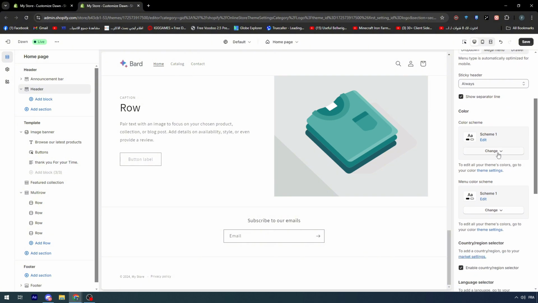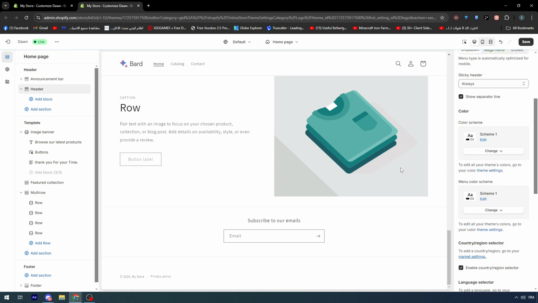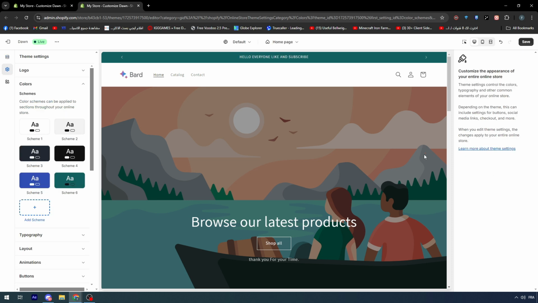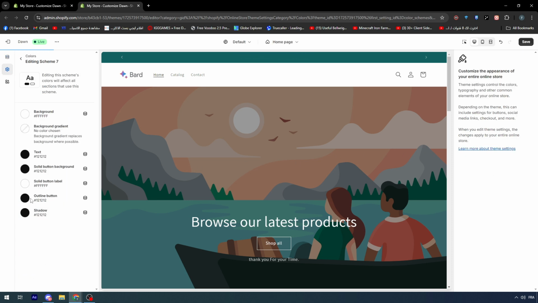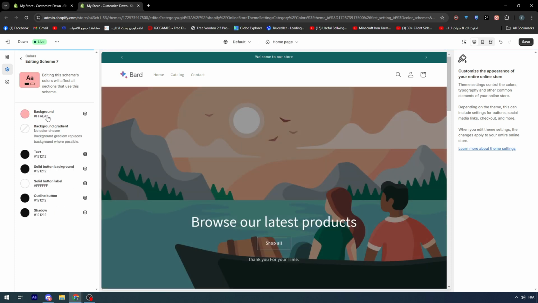Here we have the color scheme. Now the color scheme really varies a lot, so here we changed it to that. The thing about this type of page builder, which I don't really like, is the fact that there is not something like background color and text color to simplify the process. No, there is a color scheme that you basically have to go to theme settings for, and from theme settings you have to choose a color scheme. And yeah, I get it. It is a faster way.